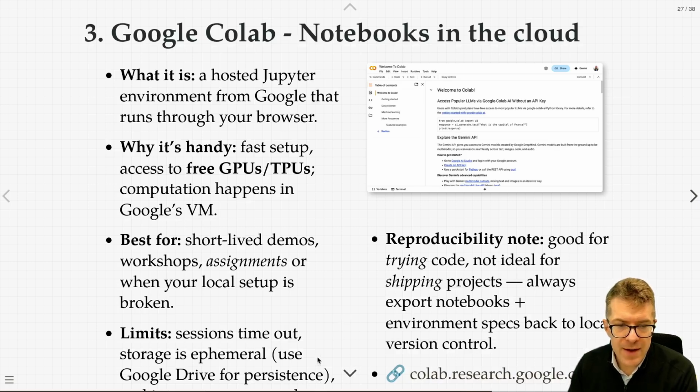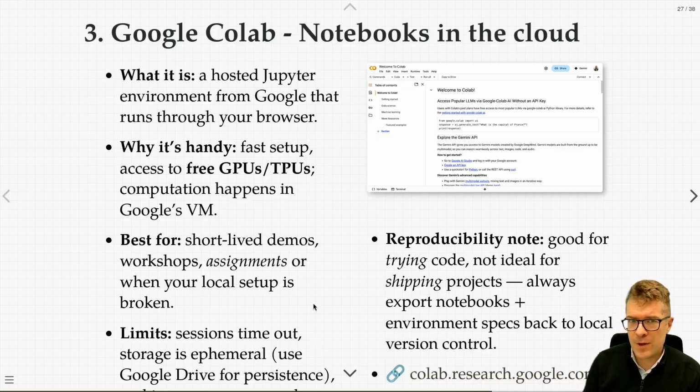Google Colab. I think I should have made this slide scrollable, so I will fix that before I post this. Google Colab can be useful in some situations where you need access to GPUs, like you're doing heavy-duty machine learning. Maybe you have a laptop that you're not comfortable doing heavy-duty machine learning with. You might not have any other access to GPUs, so Google Colab is a quick and dirty way, and free, at least by default, to deploy Jupyter notebooks and run things in the cloud.